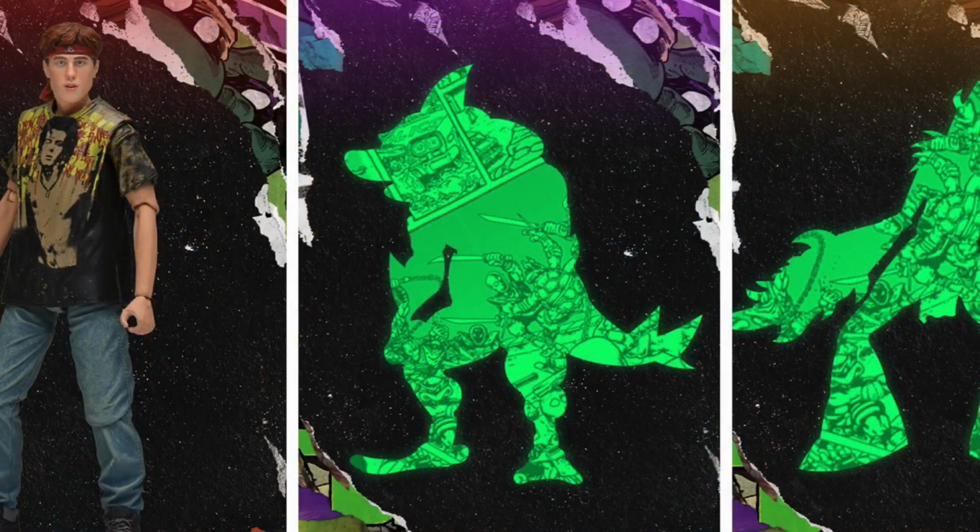So, barring some unforeseen incident, let's continue here. Up next you have Loot Crate 2. And Loot Crate 2 has a character that everybody's been wanting. If you're a Ninja Turtle fan since the 90s, and you read the Archie comic books, you've probably wanted this Loot Crate figure, and that character is Armageddon.